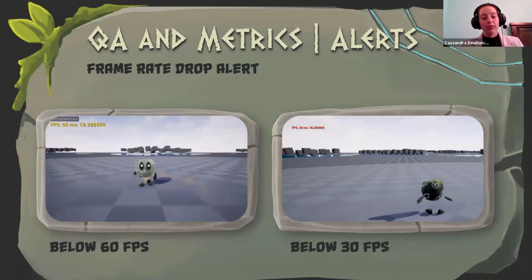And then on the right, it will flash red and play this wonderful alarm that you will hear right now. In person, it is much louder. I had to lower the volume on this video, but this will help us to know exactly when there are any performance issues within our game, and we are looking into creating automatic logging of both of these events.